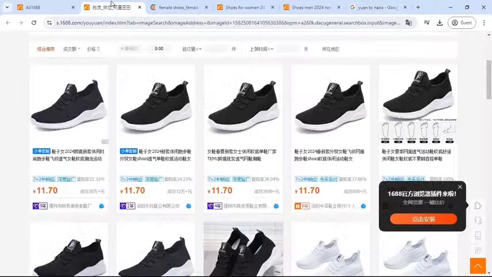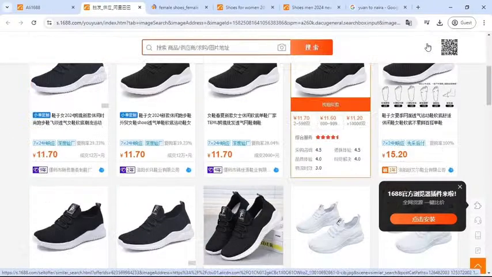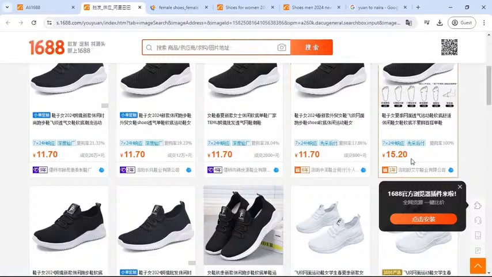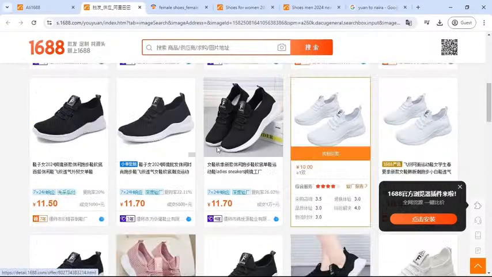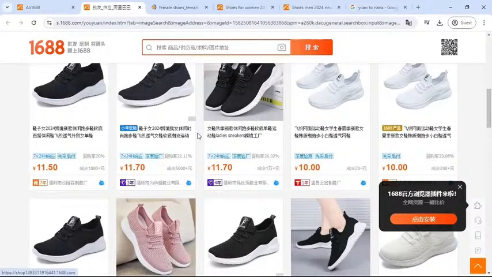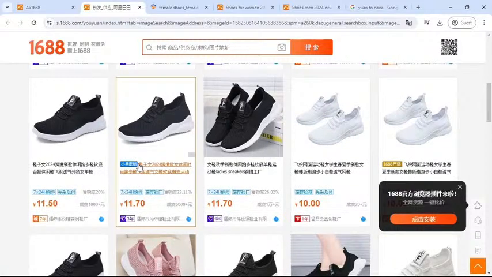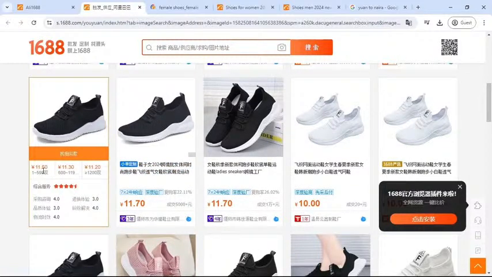So this same store is selling for 11.70, as we can see. There's a store selling it for a higher price, 15.20. So let's scroll down. Okay, you can see this store here is selling it for 11.50. So we have a cheaper price here.